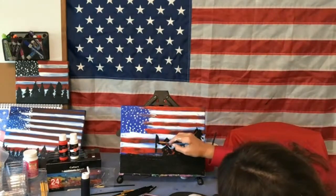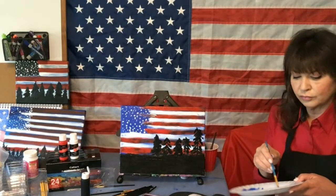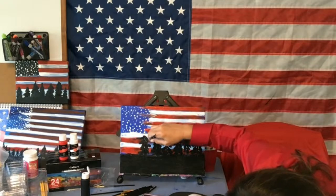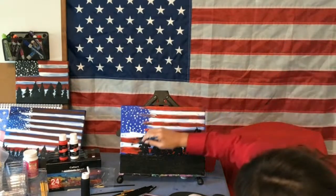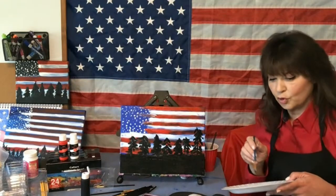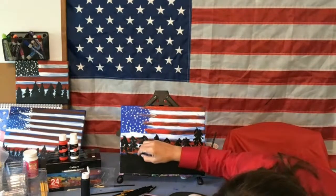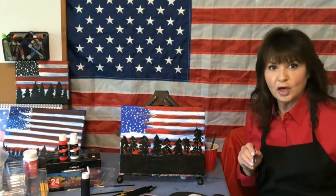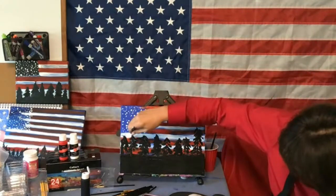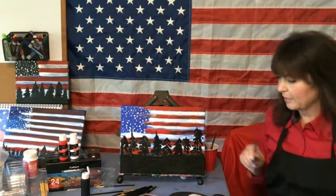All right. How's that? I'm going to do one more at the end. Don't make anything in nature look too perfect, right? Because it's an organic shape. Right now it looks like my trees are landscaped because they're so even. So I'm going to try to uneven them a little bit. Maybe some are taller than others. That looks a little bit better.